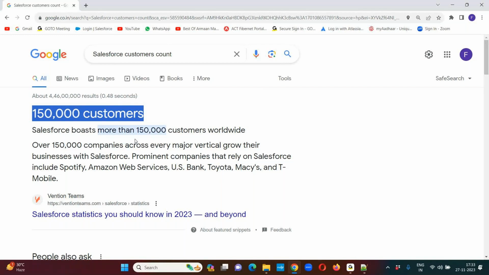In front of these big giants, capturing 1,50,000 customers in 20 years is a big challenge, but Salesforce has achieved that because from the beginning of the organization they are purely offering cloud services.